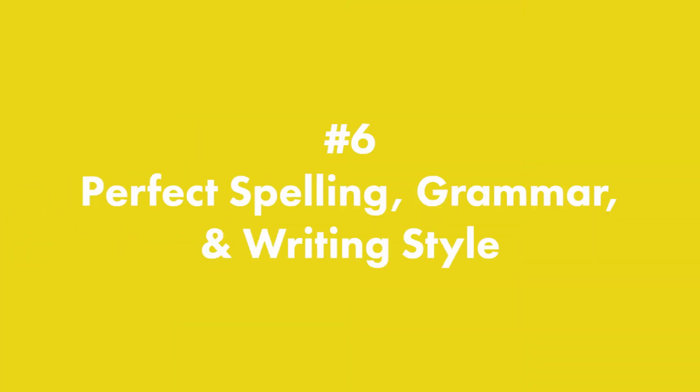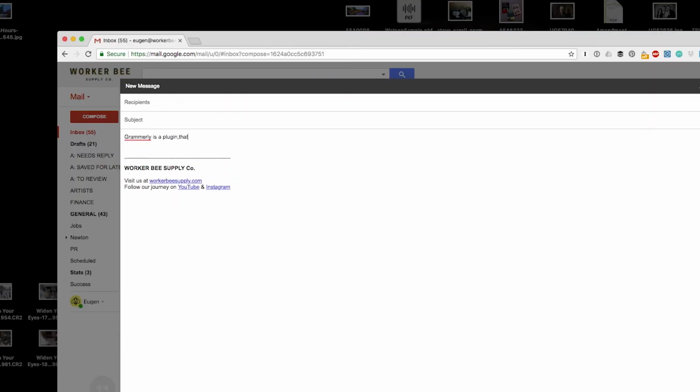Now that your copy is looking good, make sure you don't make any embarrassing spelling or grammar mistakes when you're writing that client email or working on a project. Grammarly is a plugin that will analyze your writing on the fly and will make suggestions to improve your spelling, grammar, and the style of your writing. This is a spell checker on steroids, and it's available on your computer as well as your phone. I've been using it for a year and can't begin to count how many times it saved me.